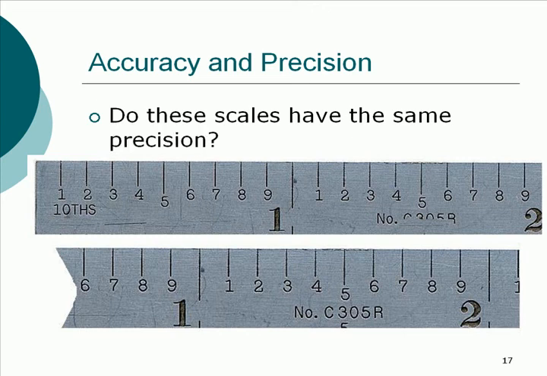Do these scales have the same precision? Again, how accurate the scales are no longer matters. Precision is asking how precisely the tool can measure. Both of these scales measure to the nearest tenth of an inch. So the answer is yes, they do have the same precision, even though they do not have the same accuracy. They'll both measure to the tenth. The top one will do it accurately, and the bottom one will not.